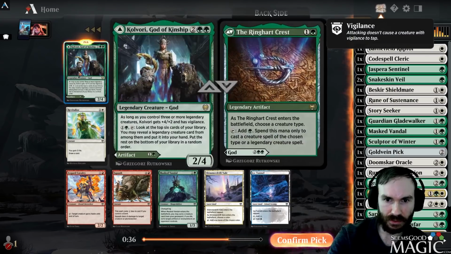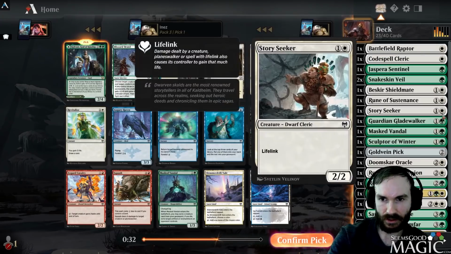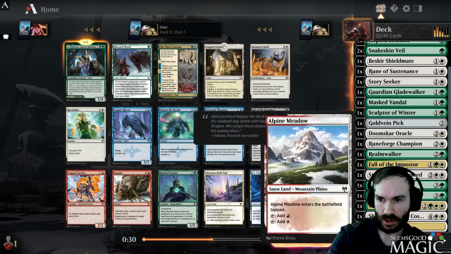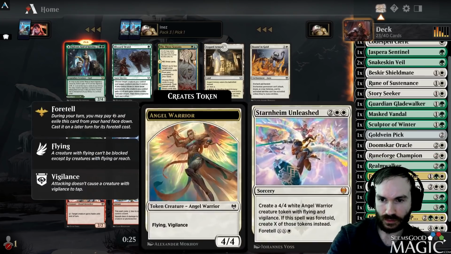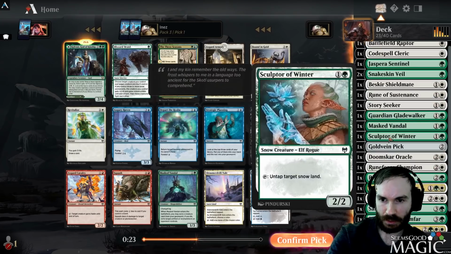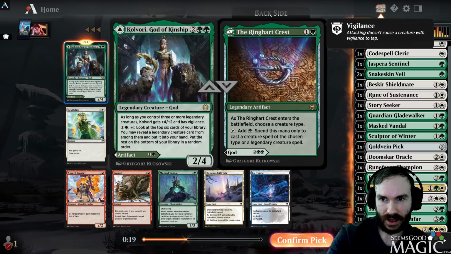But what else does it do? Look at the top 6, reveal a legendary creature. Well, 4-mana 2/4 is nothing to brag about. Well, I guess we have Maya. I'm surprised with all the rares we have, we don't have more legends. We could just take it and hope we find some.